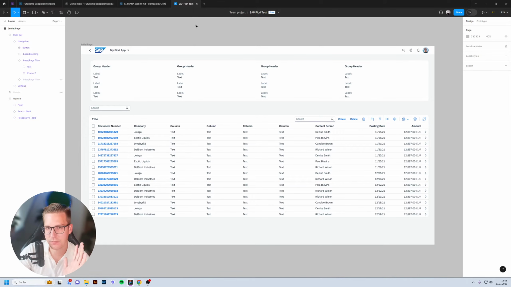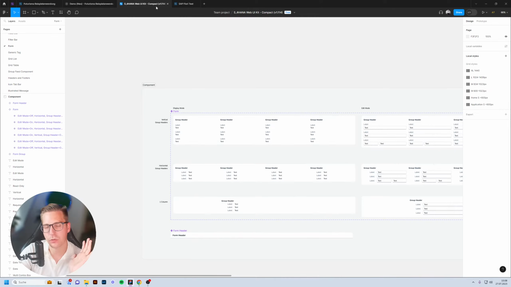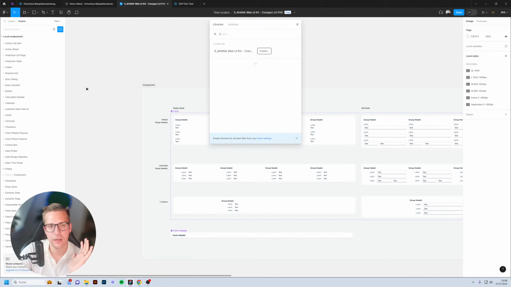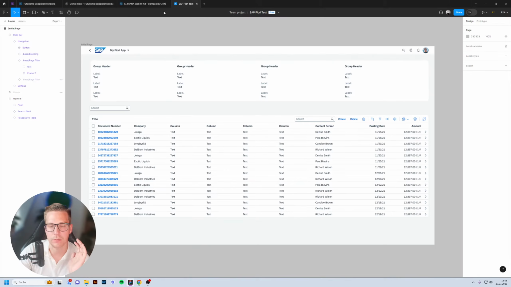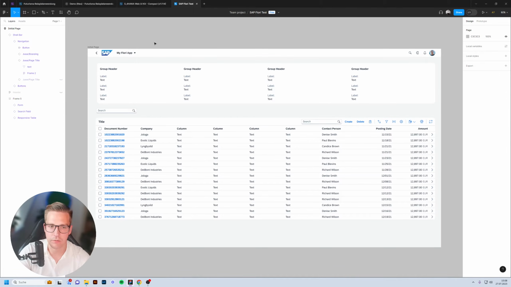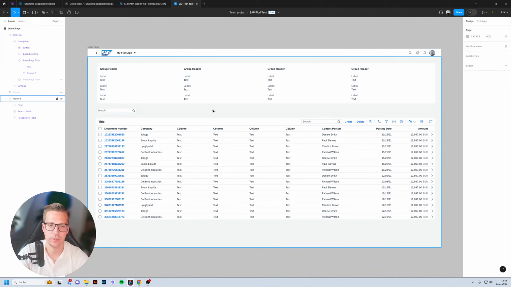There is a better way to do it, but that would involve buying a Figma license. If you have a Figma license, you could publish this library here, and you could then just type in this Assets tab button, and you could drag and drop the button in. This is not available in the free Figma version, but I wanted to really show it in the free version so that everyone can test this, but just for your knowledge. All right, now we have basic UI elements added into our screen design.